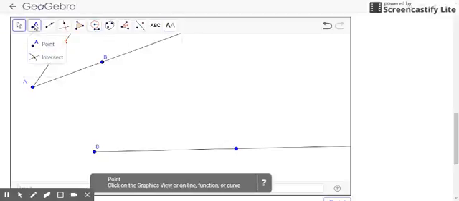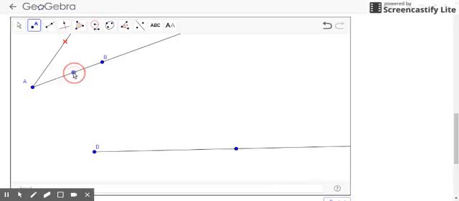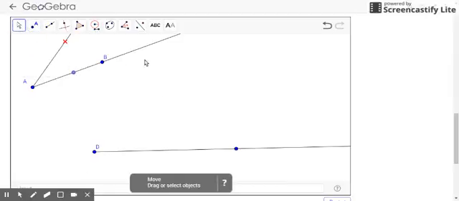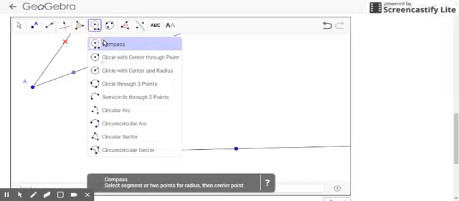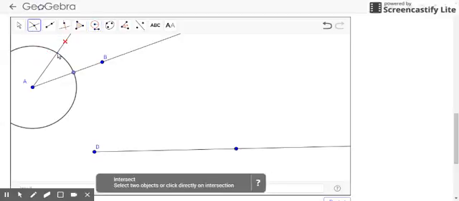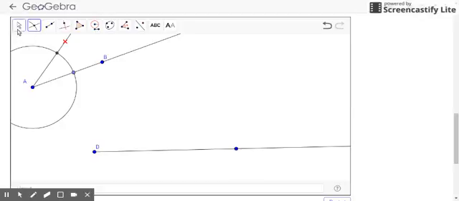So for this one, we're going to actually need to create some points, or at least a point. I don't like to use the two that are there already. I like to make my own point here. So we'll have a point on our first angle. We'll just use that as a reference point. And then we're going to use our compass to create a circle that goes through that point. Now we're going to need to look at this intersection here because we'll use that at some point too.